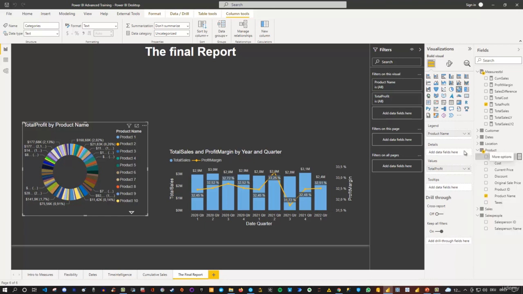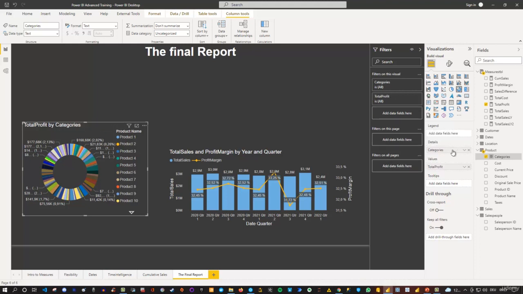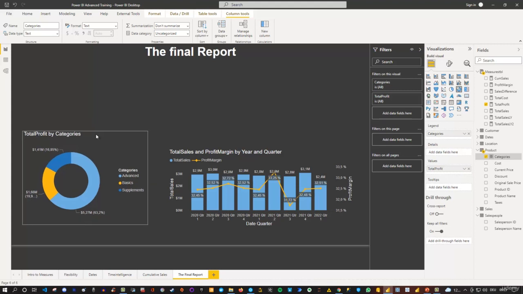So we can use the group instead. So let's actually drag the group itself. Let's take this option here. And I don't want to put this on details. Let me actually drag it up in here. And let me actually get rid of that maybe and drag this in here. Okay, we're good to go. And you see that now we got here our donut chart, and it's much better because it's not that cluttered.